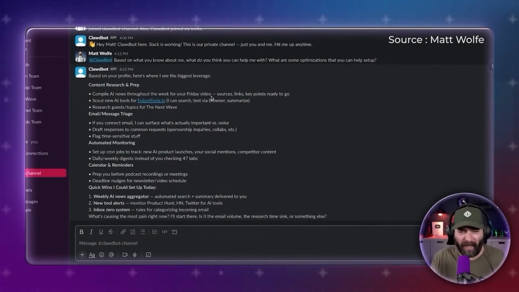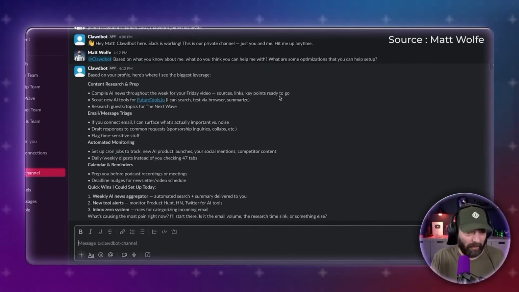Now, probably the coolest thing about OpenClaw is the ability to interact with it from literally any tool you can think of. You can bring it into Slack, Telegram, and like any good VA, it will learn any of the tools that you give it access to. So you can see here that Matt Wolf is interacting with it in Slack to get it to return some AI news for him or to design his websites.